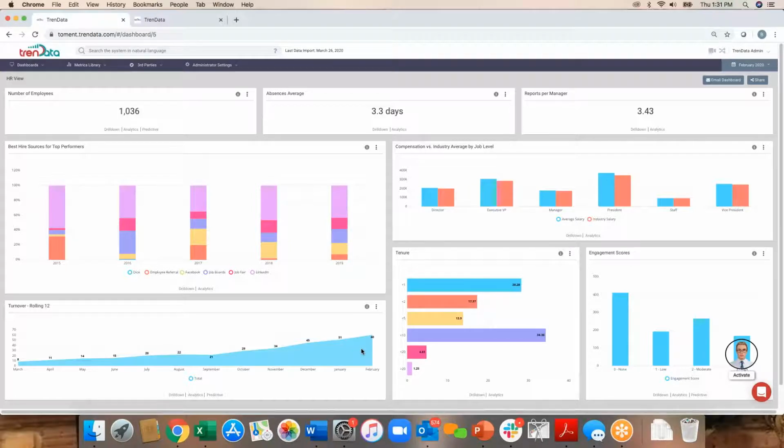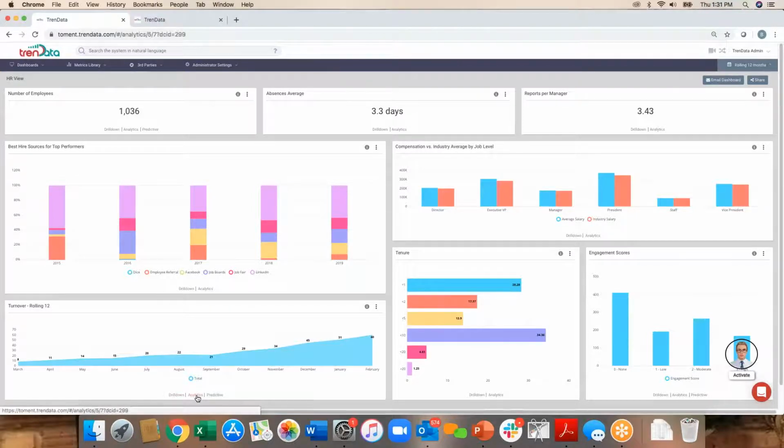I do want to warn you that we update our data for our demos every month. So this data is going to be through the end of February. It's not actually going to highlight some of the things that I talked about, but I do have some separate metrics that I'll talk about in a minute that are more relevant to the current environment. But yeah, so you can track your turnover.